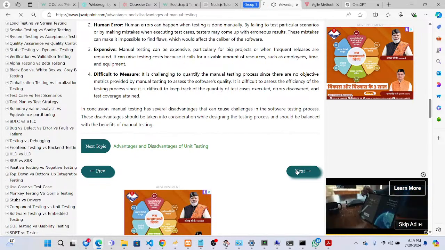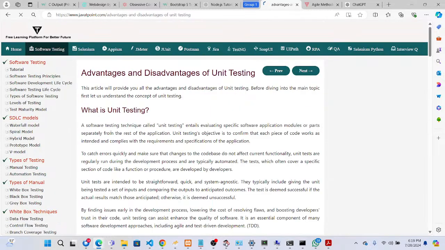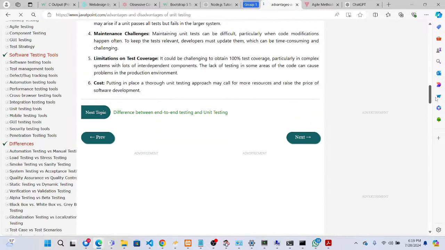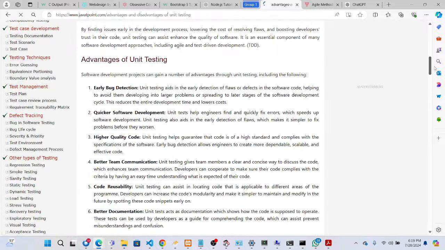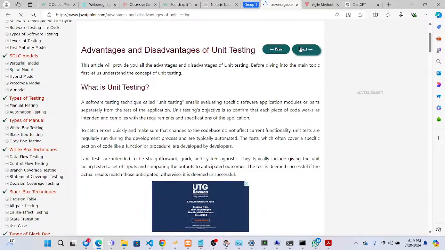Let us also see the advantages and disadvantages. I don't know where it is going, but let us see. Let us not go to this one, because I think our tutorial has gone out of this.